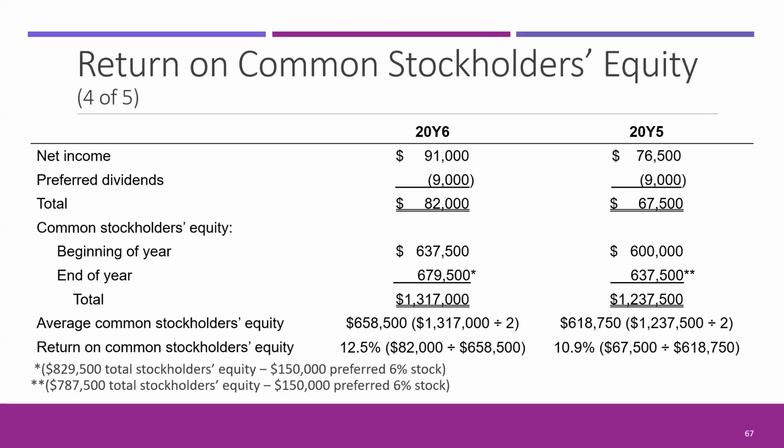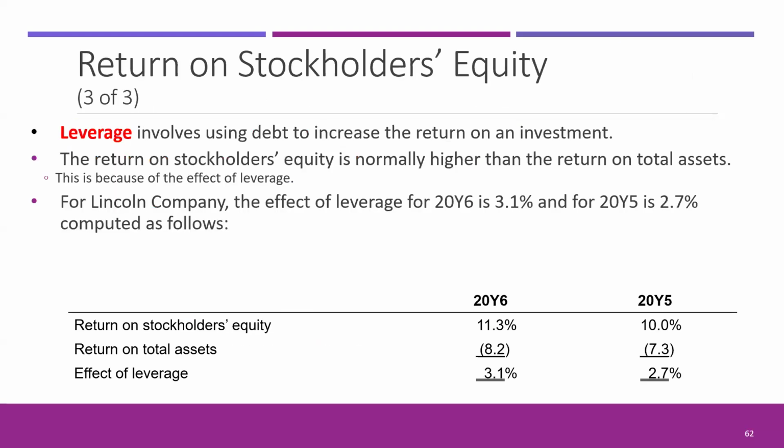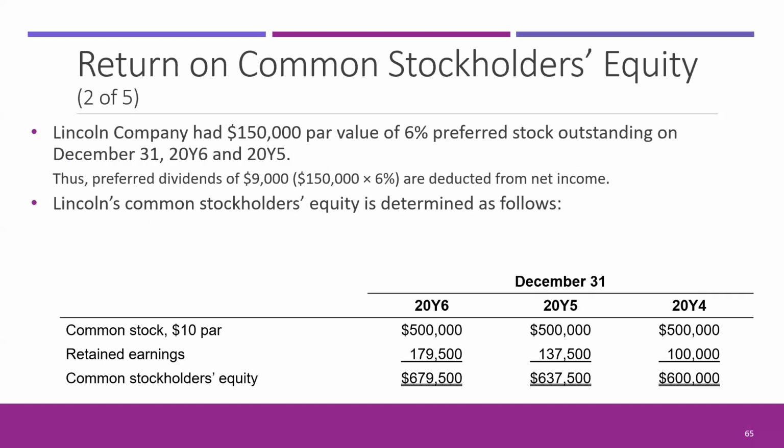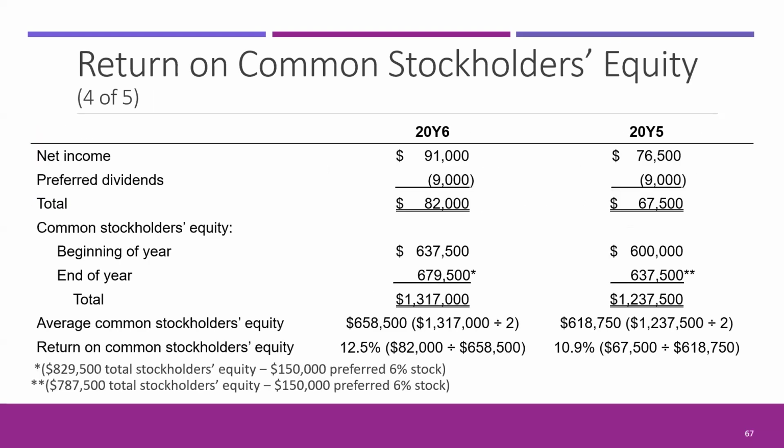And it's interesting to note, I do think that's higher. Return on stockholders' equity was 11.3% for total equity and 12.5% for common equity. My first impression of this is that's because the preferred dividends are at 6%, but the return on total equity was greater than 6%. And so preferred stock acts as a hybrid between equity and debt, and essentially it is taking on more leverage to increase return on common equity.